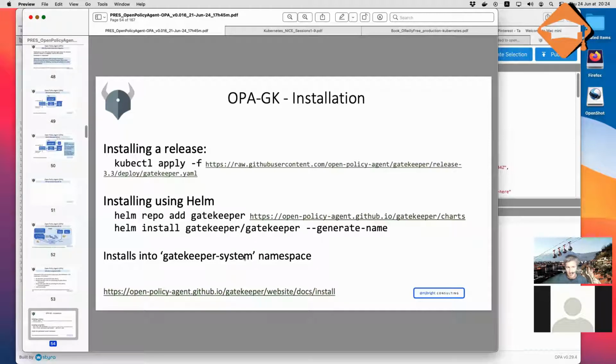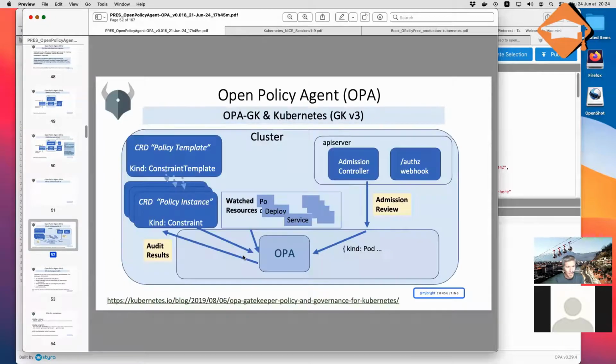Of course, when you say it's quite easy, this doesn't say much about the robustness of the solution. So let me just say a few words about that. Obviously, this is being deployed in your cluster as one or more pods, so as a deployment. So by default, it is essentially highly available within your cluster. But bear in mind, this could be affecting all requests coming into your cluster. So you really don't want this thing going down.